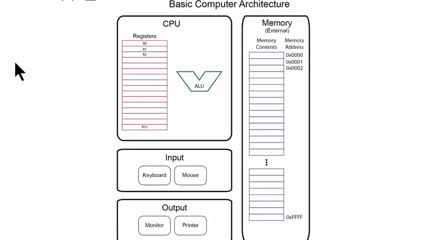The brains of the computer, though, is called the CPU, and that stands for Central Processing Unit. This is a very simplified model of what's going on, but basically this is where all the circuitry is to perform operations and execute your program. Within the CPU, there are these things called registers, and you can think of these as just really fast storage, much faster than memory. Memory might take a certain amount of time to access. Registers are just instantaneous. You can get information into them and out of them very quickly.